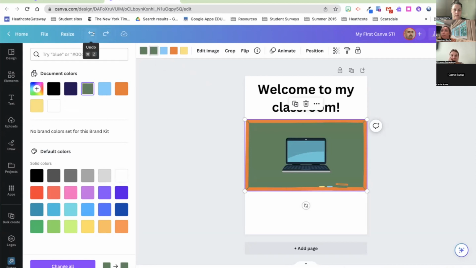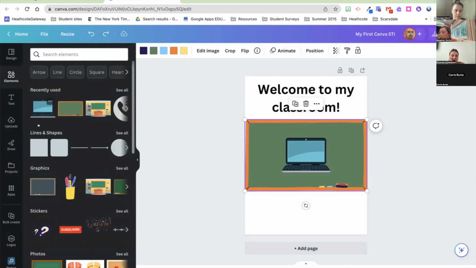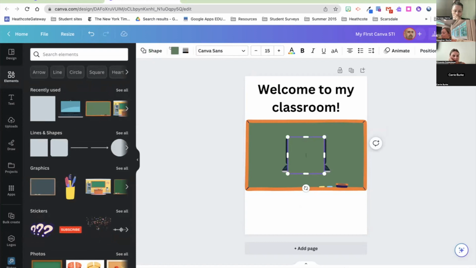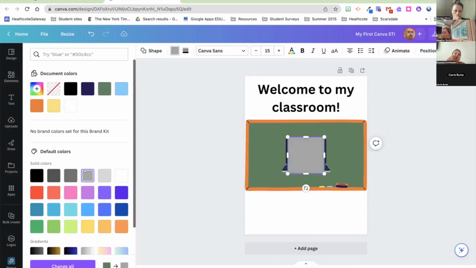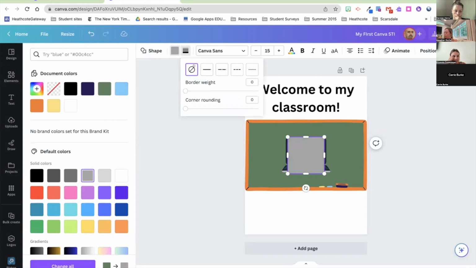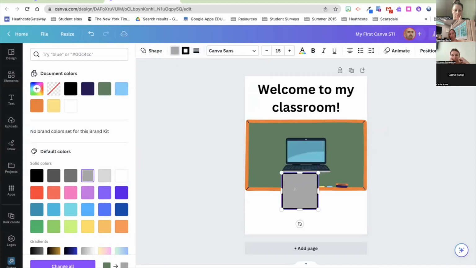It's also nice that undo is up here, the undo arrows. So all that stuff works, you can undo as much as you want, so those features are still there, which is really helpful. Now, the other thing that happens when you're working with these is I could put in a square. I could change the color of the square, gray. I can change the type of line, give the square a line, give it a dash line. I can make the border weight whatever I want. If I want to round the corners, I can round the corners. And then I have this super nice little square.